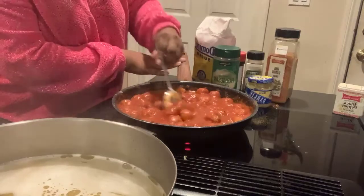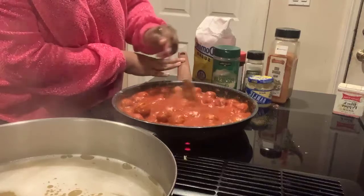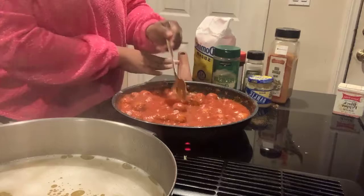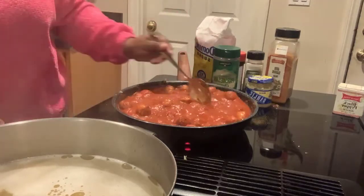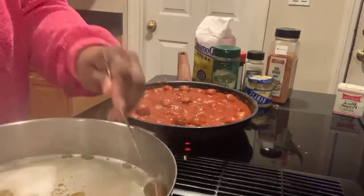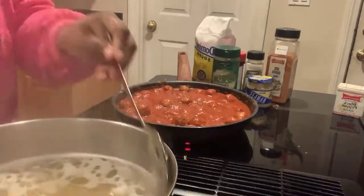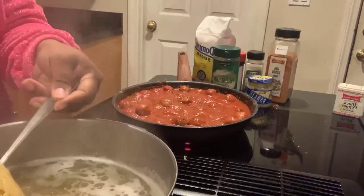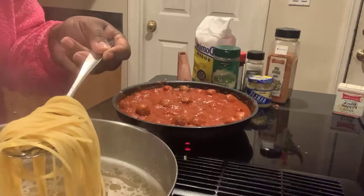Meatballs are soft. We got our sauteed onions, added some garlic, Parmesan cheese, oregano, adobo, Lawry's, a little bit of pepper, added a sprinkle of sugar. Now, the noodles, whoa, are getting softer. So I was saying about another 5 minutes or so, they'll be done.